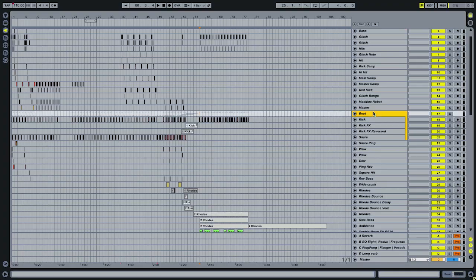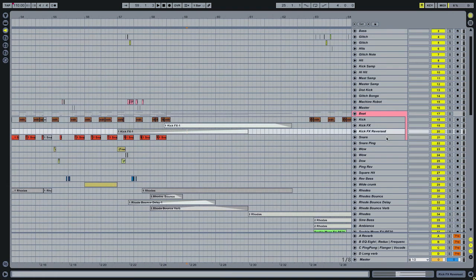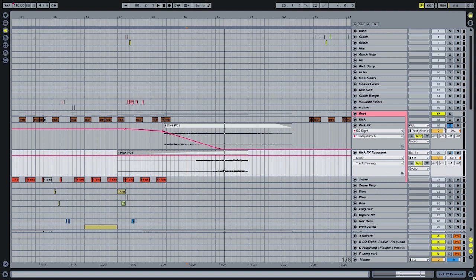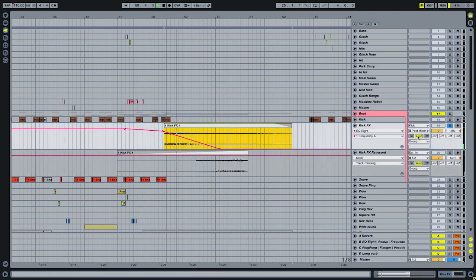And then, yeah, there's a lot of channels, like all this stuff in the middle here is just for beats. So if we listen to that, it's just a nice snare and a nice kick. And then there's two channels for effects. So this is just a reversed version, which is probably done with reverb. And then this one is another reverberated type of kick sound.